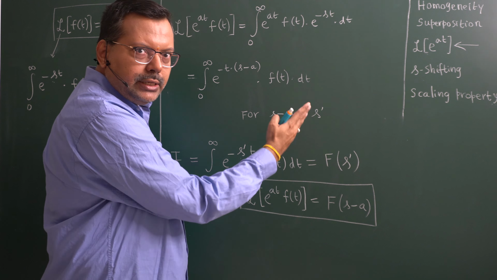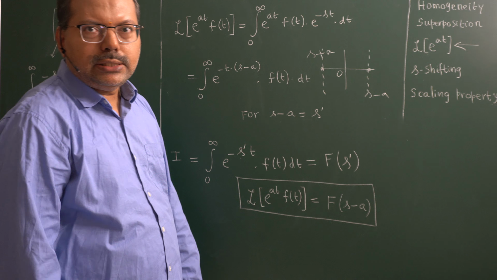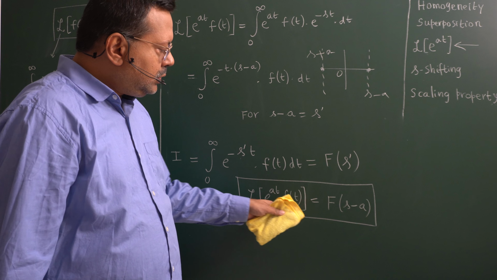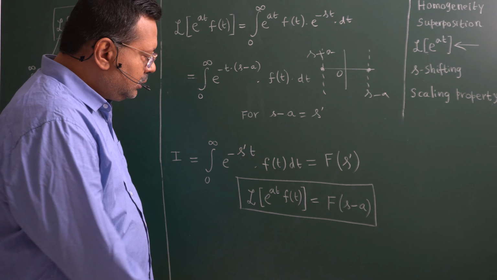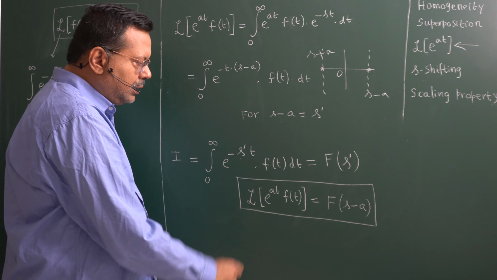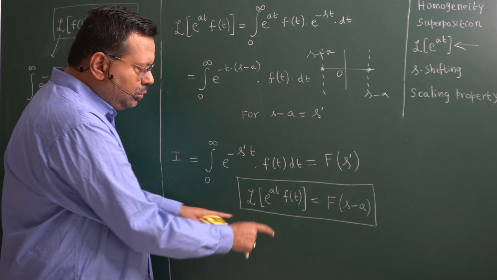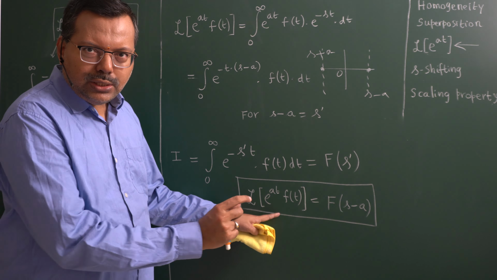Shifting is not on the horizontal, it's on the vertical. Okay, because we are talking about the real part, right? So that is the place where a happens. Real part of a is here. Real part of minus a is there. That is minus a. So this is the final conclusion. This conclusion is very important. And now I would like to rewrite the same thing in a slightly different way so that you can easily work out when you are doing the example problem.